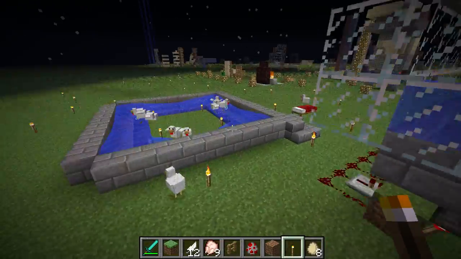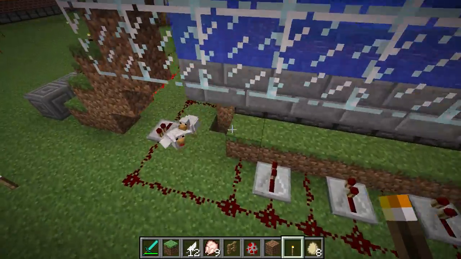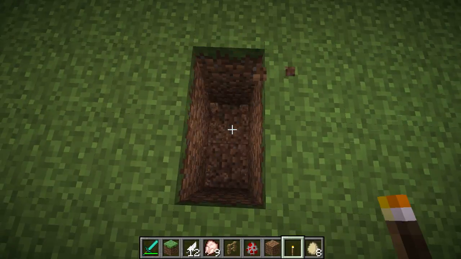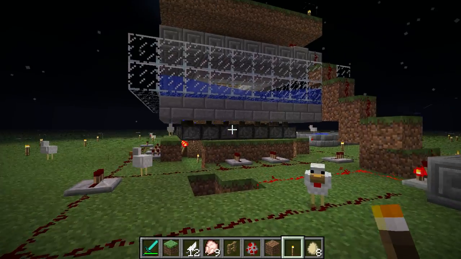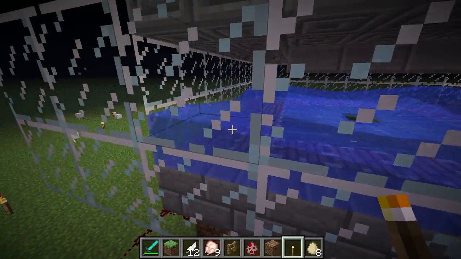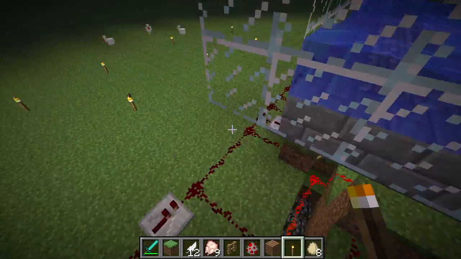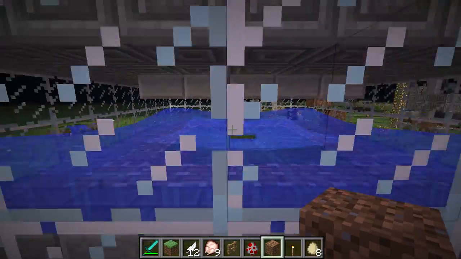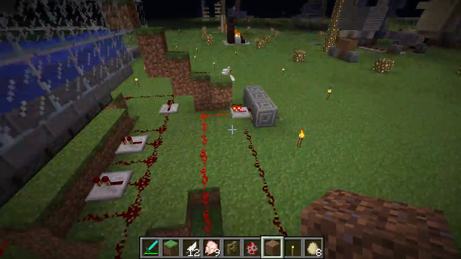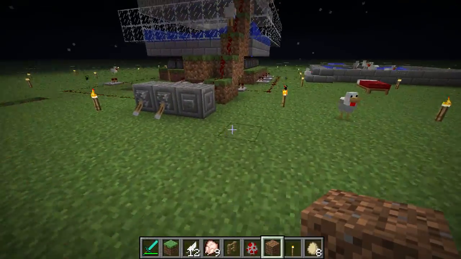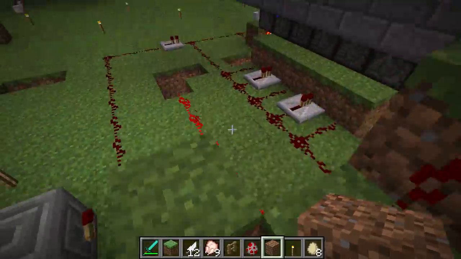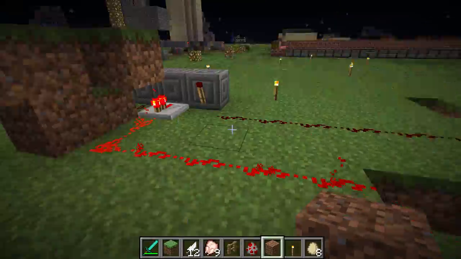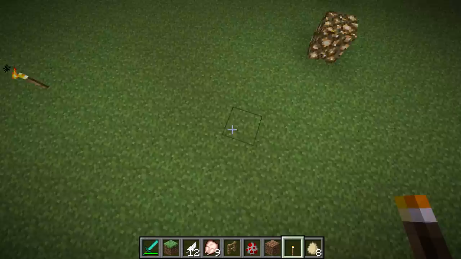I was thinking the way I might do it is put a wooden, well, see, the problem is that if you're moving them at any distance at all, like let's say I brought them out to here, right? By the time a chicken got down here to trigger a wooden pressure plate, all of the chickens could be in there. But if there was some way for me to drop it onto a wooden pressure plate and then continue to move it with water again, then the wooden pressure plate could reset this thing so that the piston would go up again. But I don't know. Worked on it enough for one day.